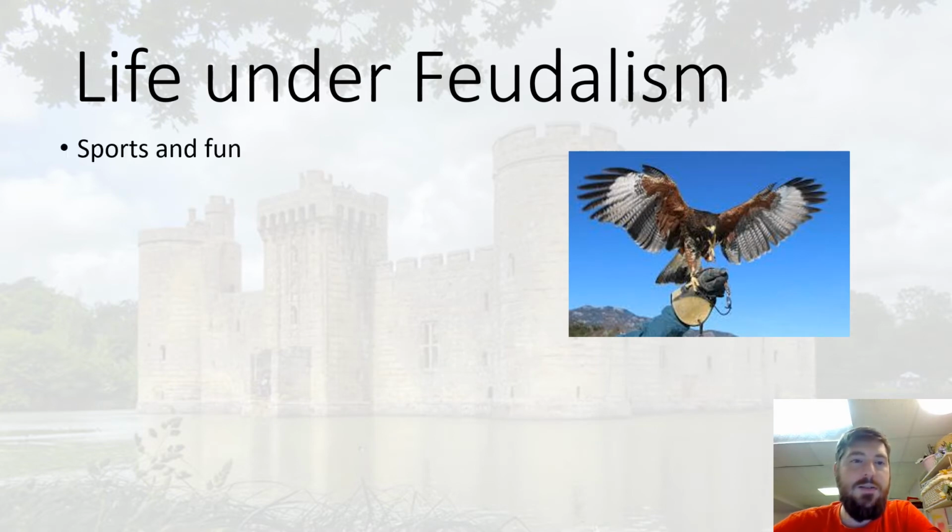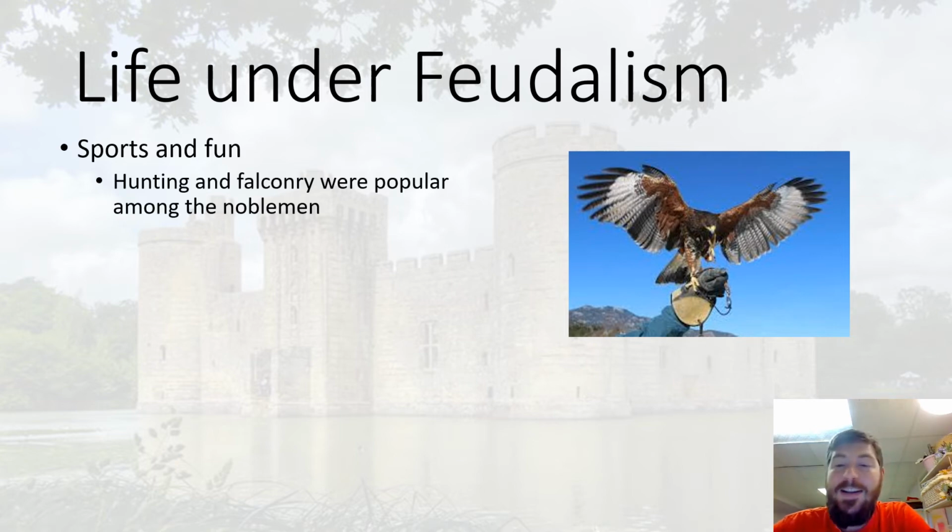What would the noblemen do for fun? There were some sports that did not involve trying to kill people. It's trying to kill animals instead. Falconry. Using falcons to go hunt small animals was very popular among the rich, and it did require an awful lot of skill and training.